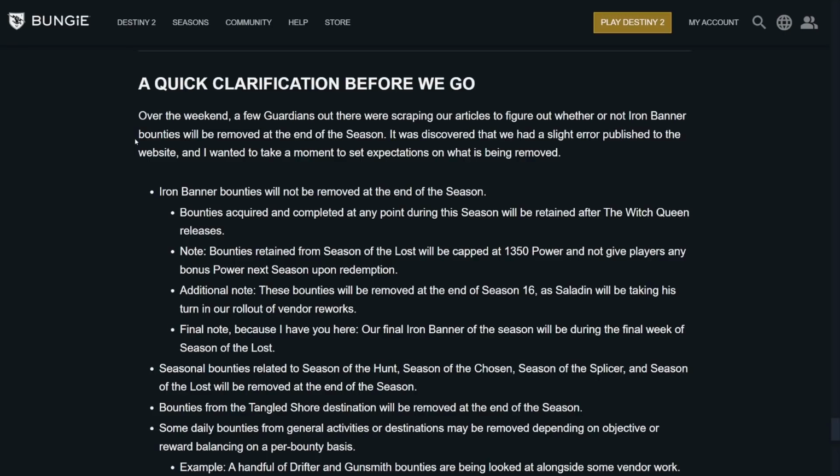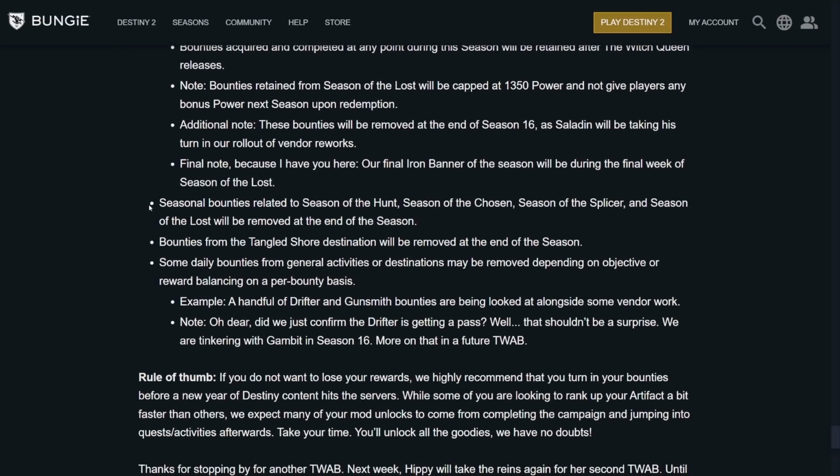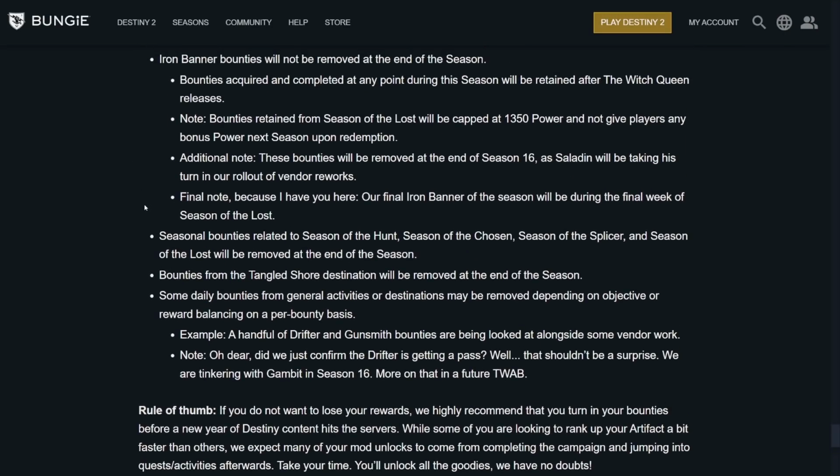One more Iron Banner before the Witch Queen. Save those bounties, baby, for the extra XP. It's like 12,000 XP for 1 weekly bounty. So if you want to level up that artifact real quick, day 1 Witch Queen, I'll put out a guide to that later. I'll keep going, and then you do the old rule of thumb, I guess.